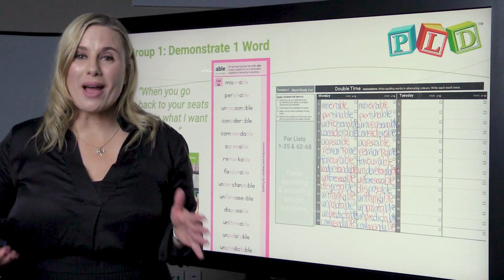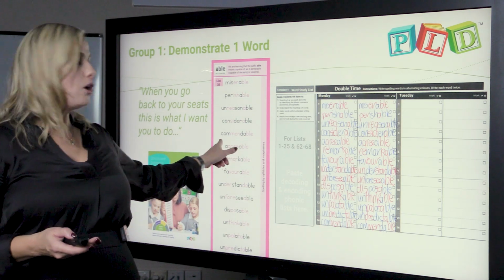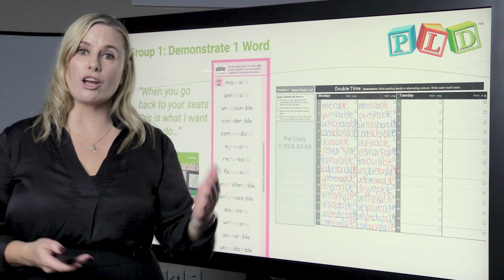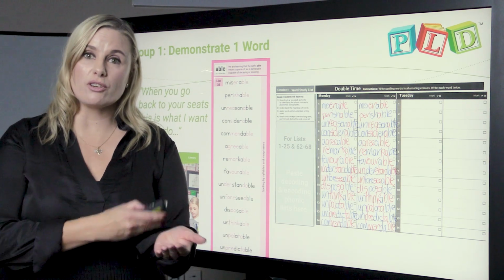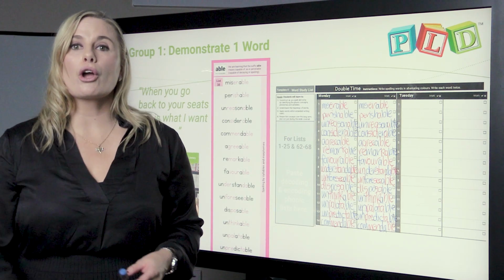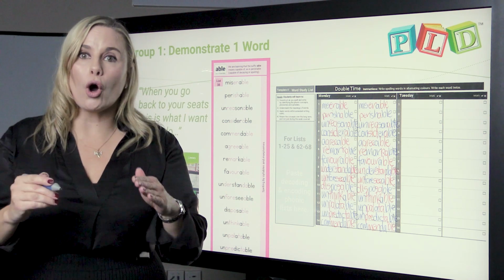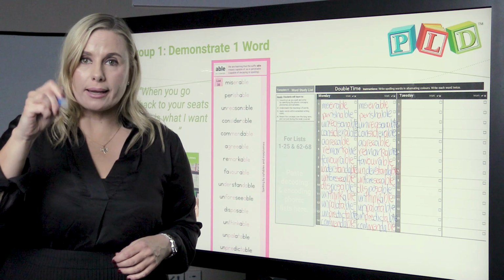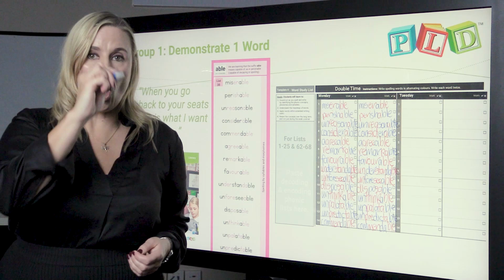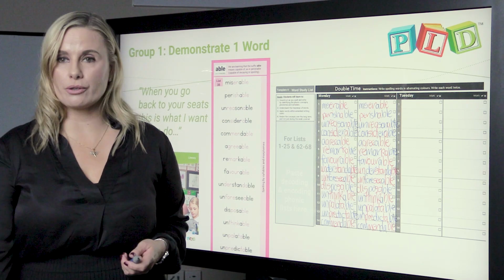Group 1, when you go back to your seats, this is what I want you to do. Now, remember we talked about that schwa with the commendable. Now you choose what you feel comfortable doing. You can either sound it out using your spelling voice, or you may sound it out using your reading voice. Let's use our spelling voice for our example. We are going to have the word commendable. Go, com, men, day, bull. It's double time, guys. Go again. Com, men, day, bull. Good.